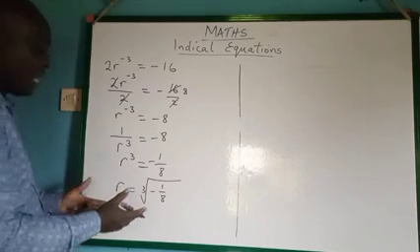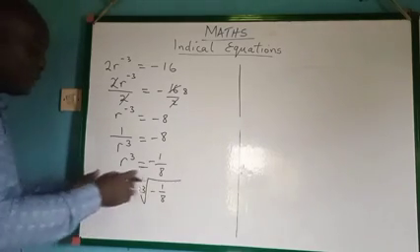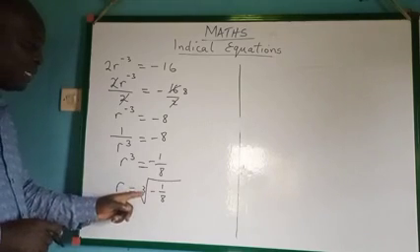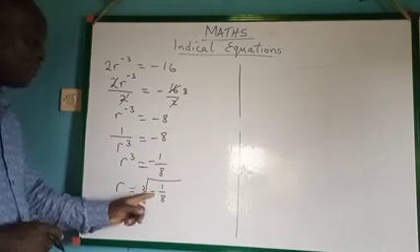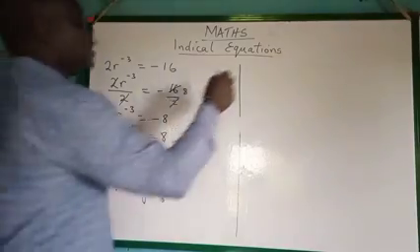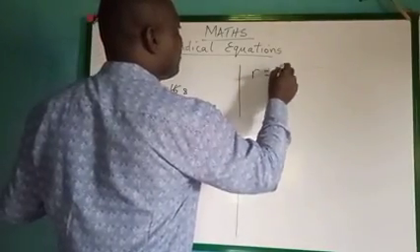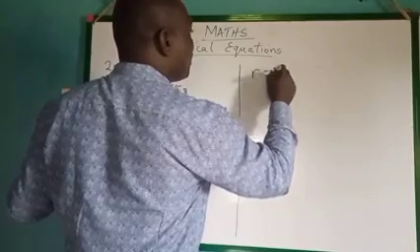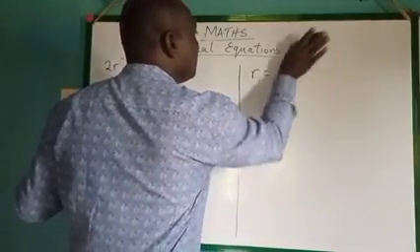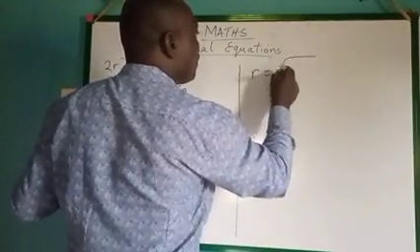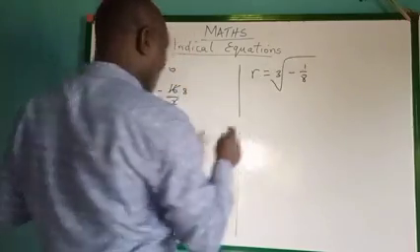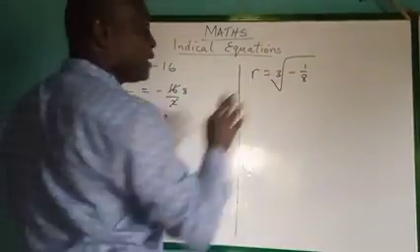So how does that one affect the number that is inside? We are looking for the third root of 1, and we are as well looking for the third root of 8. So we have r is equal to the third root of minus 1 all over 8. We just lifted that. So I can separate that.